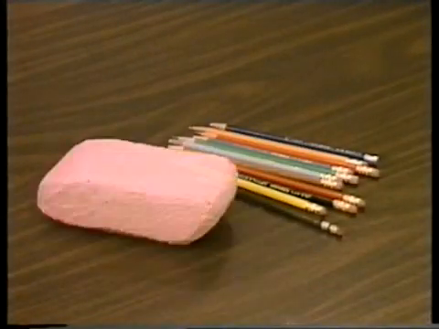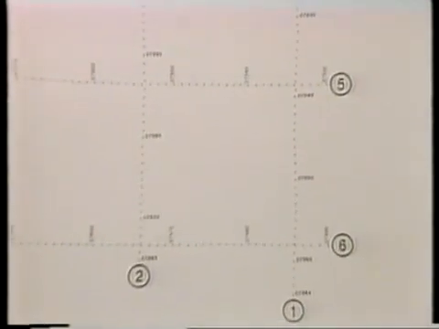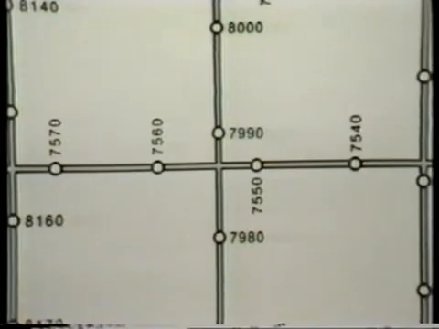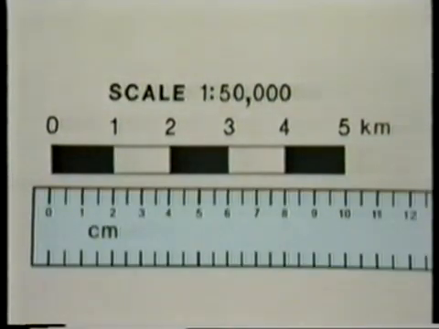Oh, we do a lot of discarding. Let's look at the map first. This is the way it really is, but we'll thicken it up for the video. There, that's better. Our grid of lines. Now let's see, the scale of the map, 1 to 50,000. So 2 centimeters on the map represent 1 kilometer on the ground.